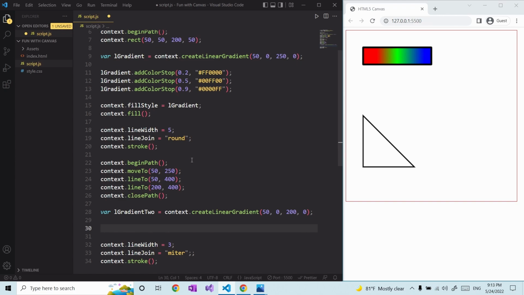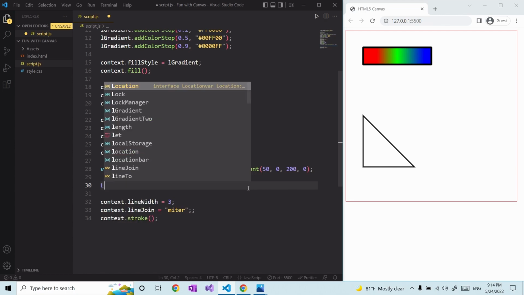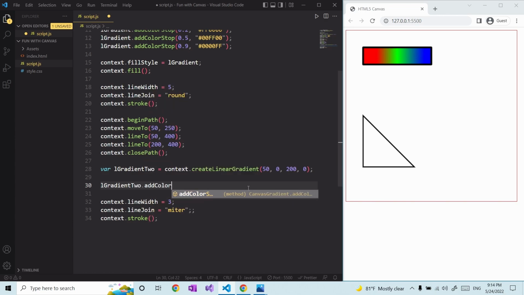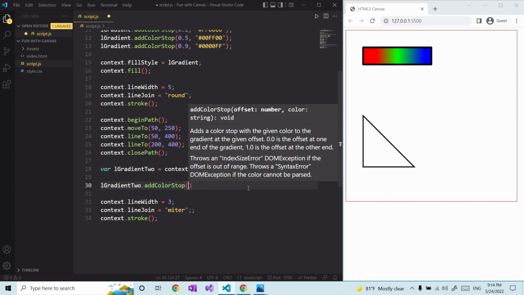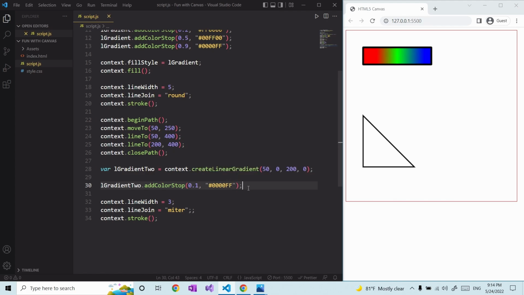Now let's add color stops. Let's call linearGradient2 and add a color stop. Simply let's use 0.1 for this one. Let's start this one with a blue color, so we're giving the highest hex value to the blue channel, or the blue value.